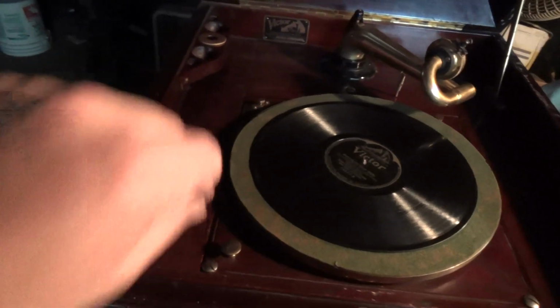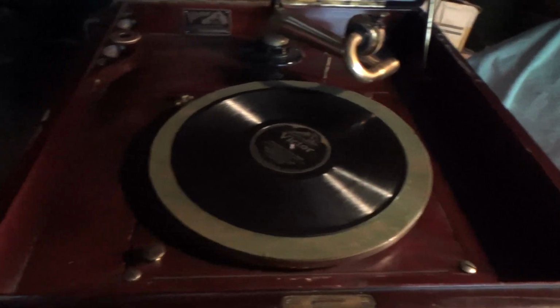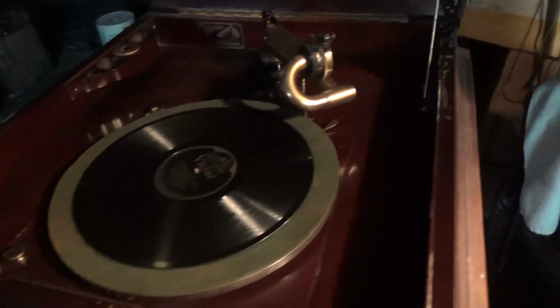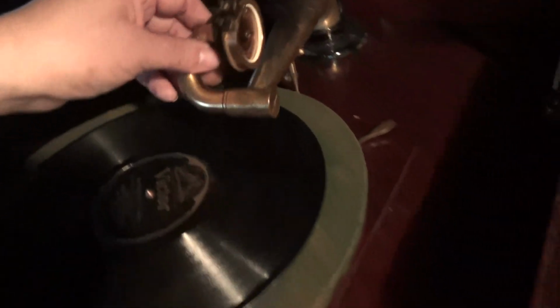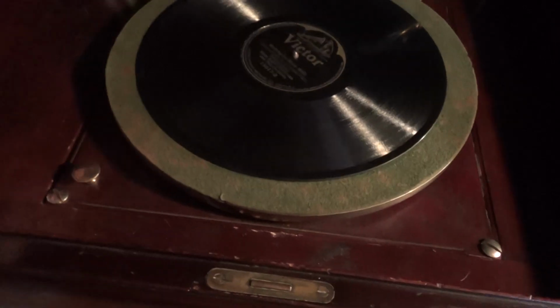You have to have some room to move. Otherwise, when you use a stroboscope to set it, you have to have some adjustment on that. So now it does have adjustment. We took care of that. The reproducer is the gold exhibition. That's all we rebuilt. So we tightened up the tone arm. I'm not worried about the replacement felt on there. That's okay. Let's see. What else?